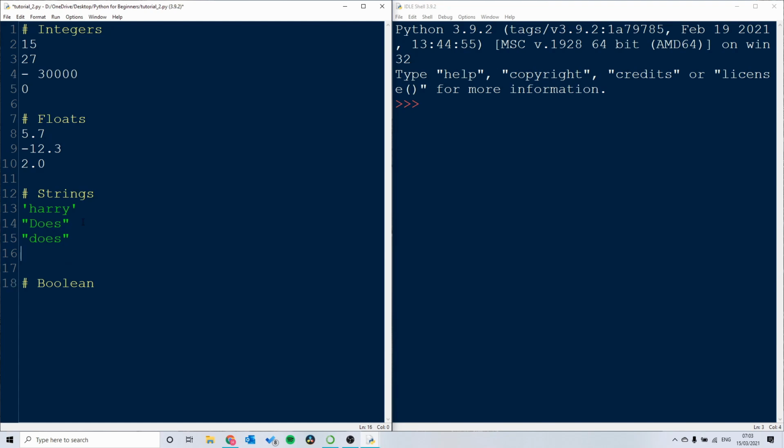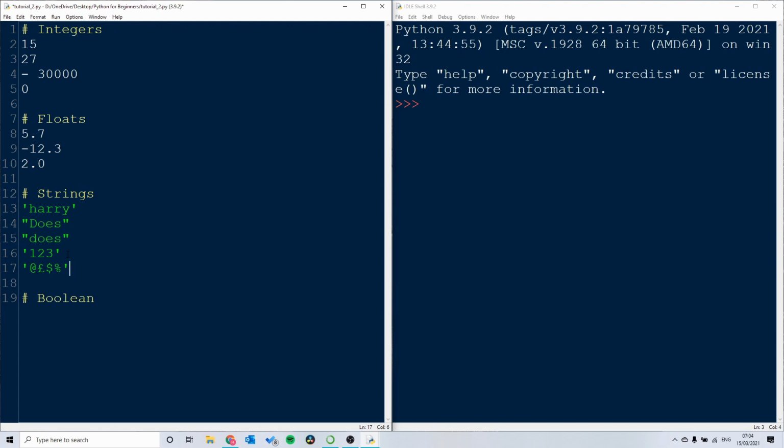You could also have a string of numbers. So the string of numbers 1, 2, 3. This is different from an integer of 1, 2, 3, and it will behave differently if we perform different operations on it. And you could even have any other characters in there. So you could have the @ sign, you could have a pound sign, dollar sign, cent sign, whatever. You could have all of those within your string.